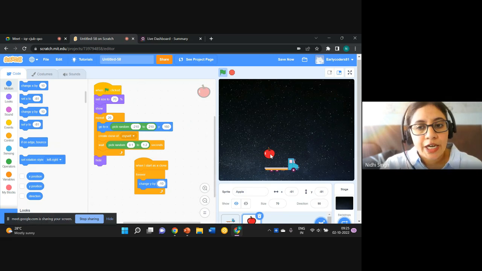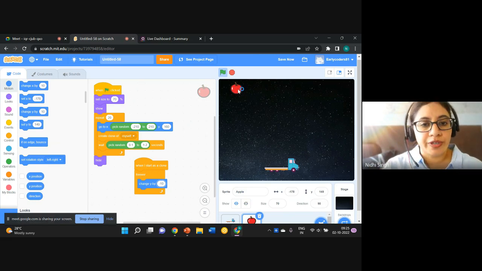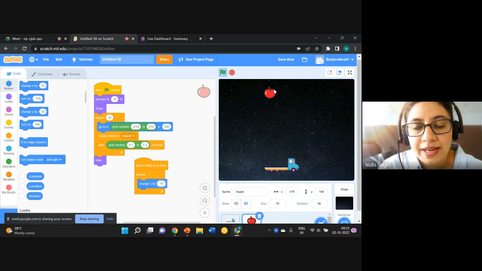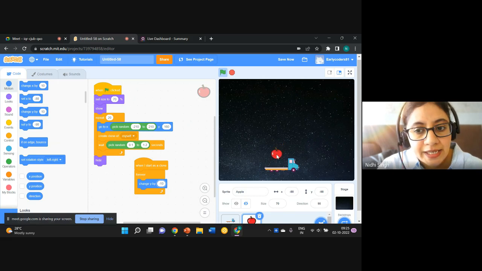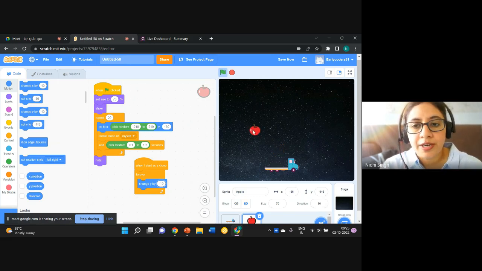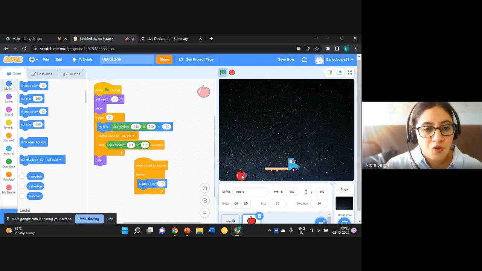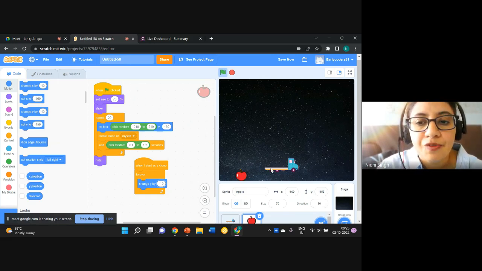So till now, what is happening? Master sprite is there. Master sprite will create a clone here when I start as a clone. Let's assume that this is a clone. Forever it will keep on coming down. Till this point it's okay. Now two conditions we need to add. Either it can come here, or it could touch the bottom here. All right. So which block will I add to write the script for this part?